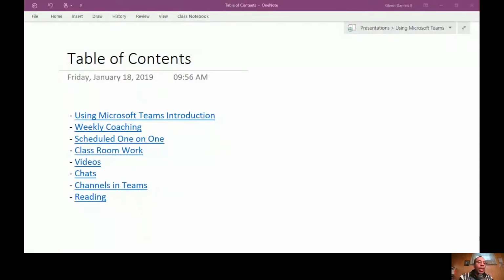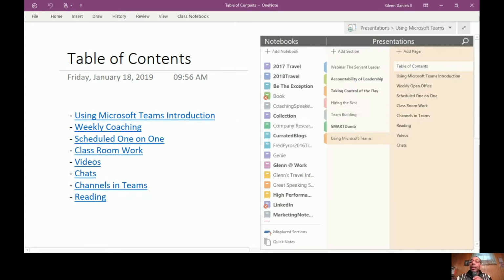I want to keep this workshop down to 15 minutes or less. So let's jump right into it and get going so we can be happy with the way this is going to come out for us. So we're going to cover several things here today, but let's take a look at what we're going to cover.